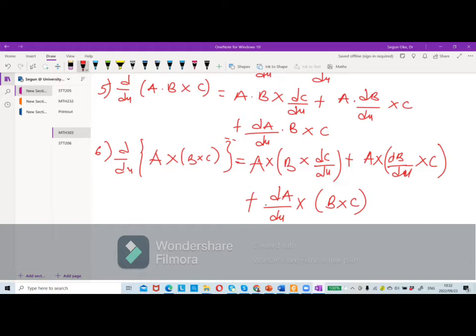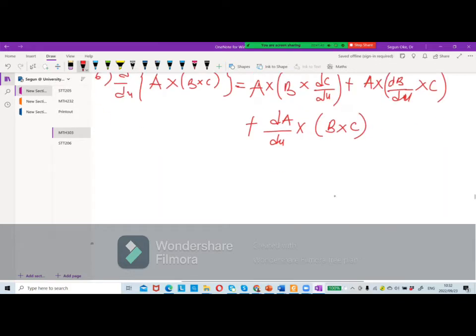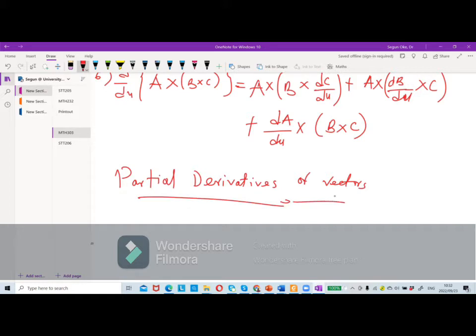This is the ordinary derivative of a vector, but you can also look at the partial derivative. If you are given a partial, how do you identify the partial derivative? Let's move on to partial, then we check the higher order. For partial, I will not give you too many notes. If you want notes, you can check your course material or the internet if you want to know more about it. But let me just quickly go on so that we can move to the example and see how it's applied.